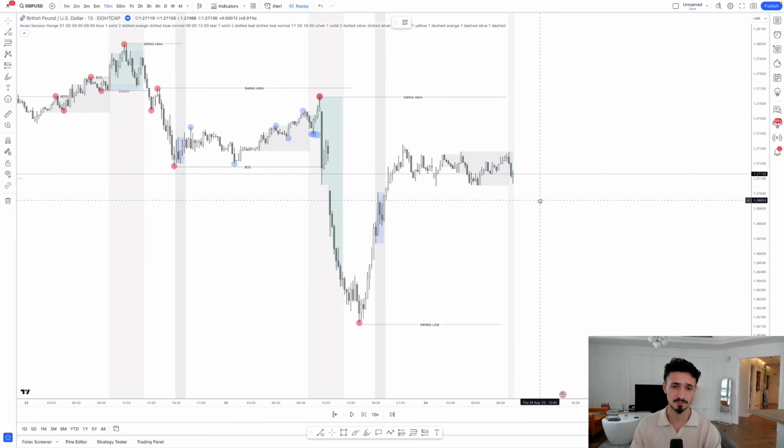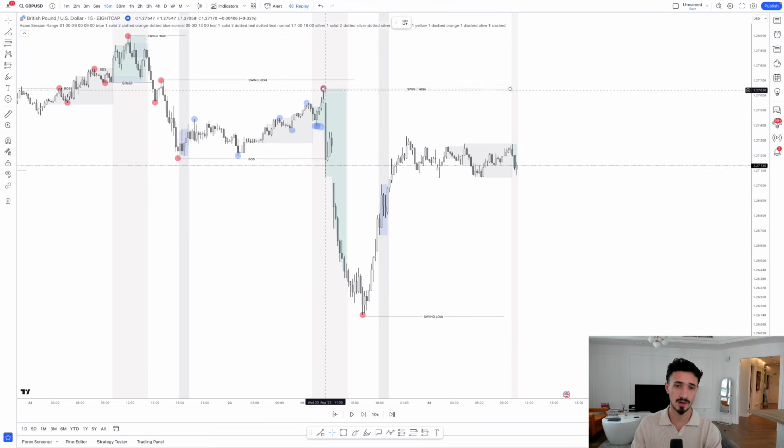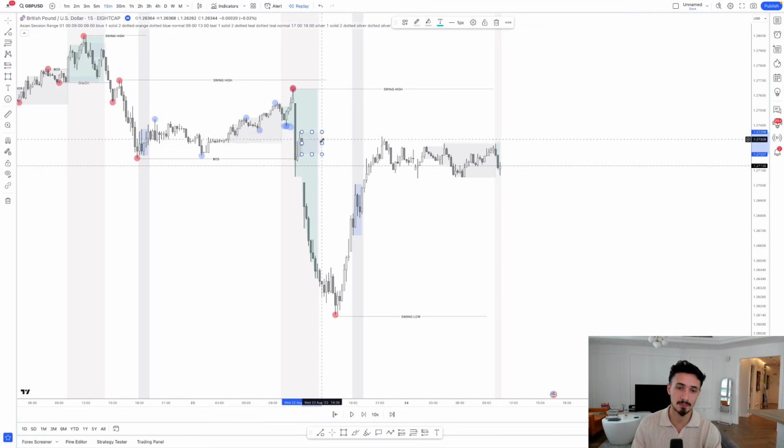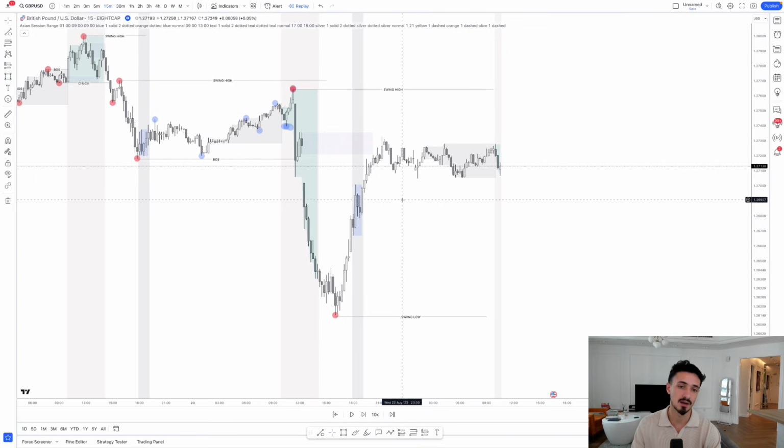And so London opens for us, and where are we? Well, we have a high, we have a lower low, and now it's about identifying the point of interest for us to get involved in this position. Very important thing I want you guys to notice here is the gap that price makes to the downside right here. Essentially, price pulls up, high impact news event comes in, we gap down to the downside. Now, very rarely do we have gaps on the FX market. It's super rare. It's usually in extremely low or high areas of market volatility.